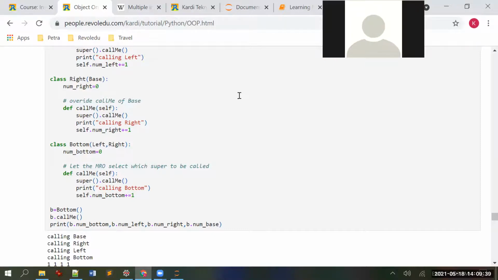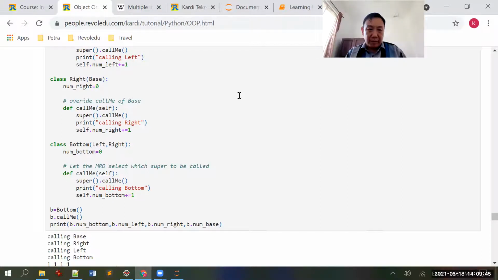Oh, so it will not call the base on the right? Correct, because left is first. Okay. So MRO will select based on left to right. If you have multiple inheritance 1, 2, 3, then it will start from 1.